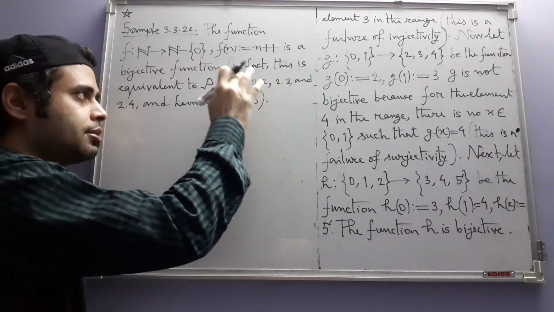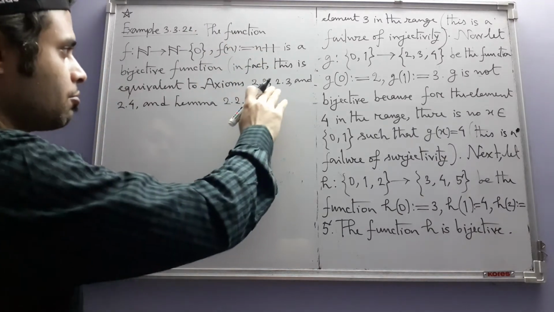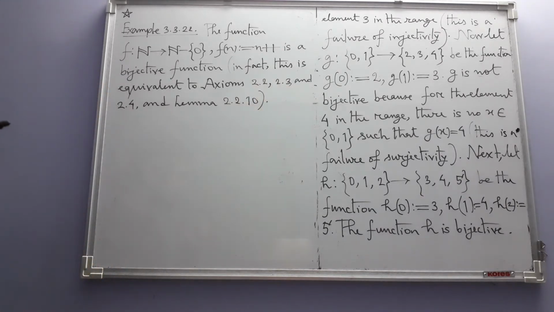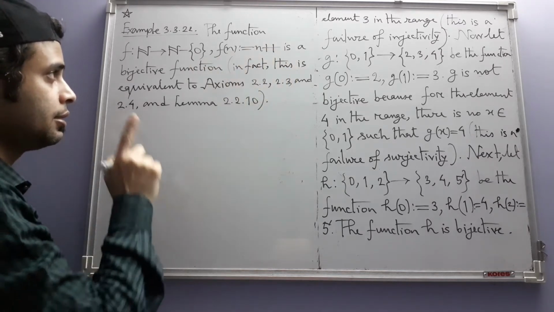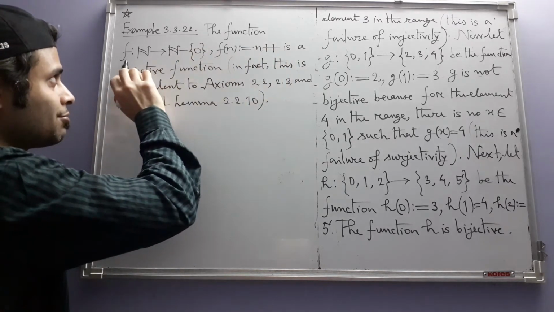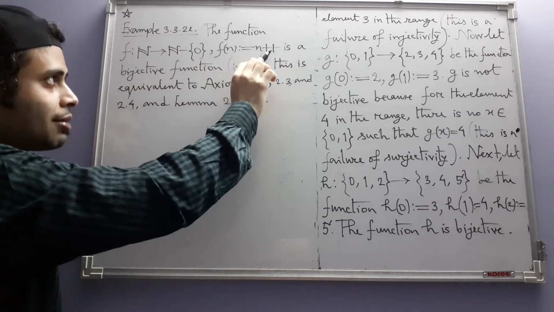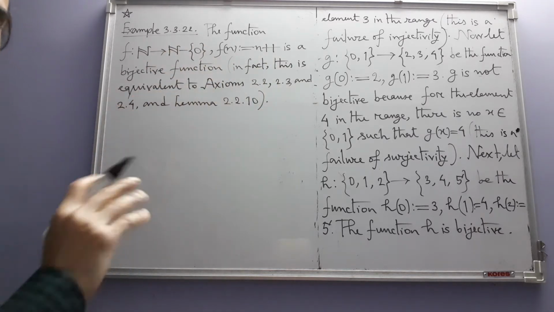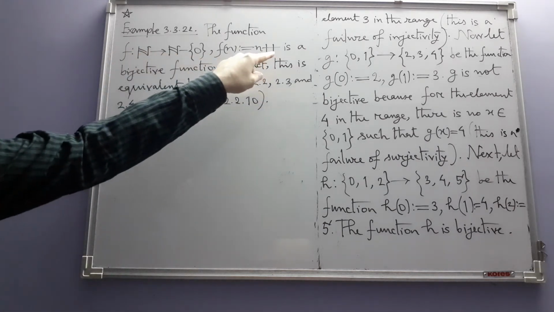So because of axiom 2.2, this is a well-defined function first of all. What does axiom 2.3 say? Axiom 2.3 says that 0 is not the successor of any natural number. That means 0 cannot appear here as an output. That's why this f is a function from N into N minus 0. Because we don't have 0 as an output, so all the outputs belong to this set. So now there is no problem. Because of these two axioms, we now have a well-defined function.